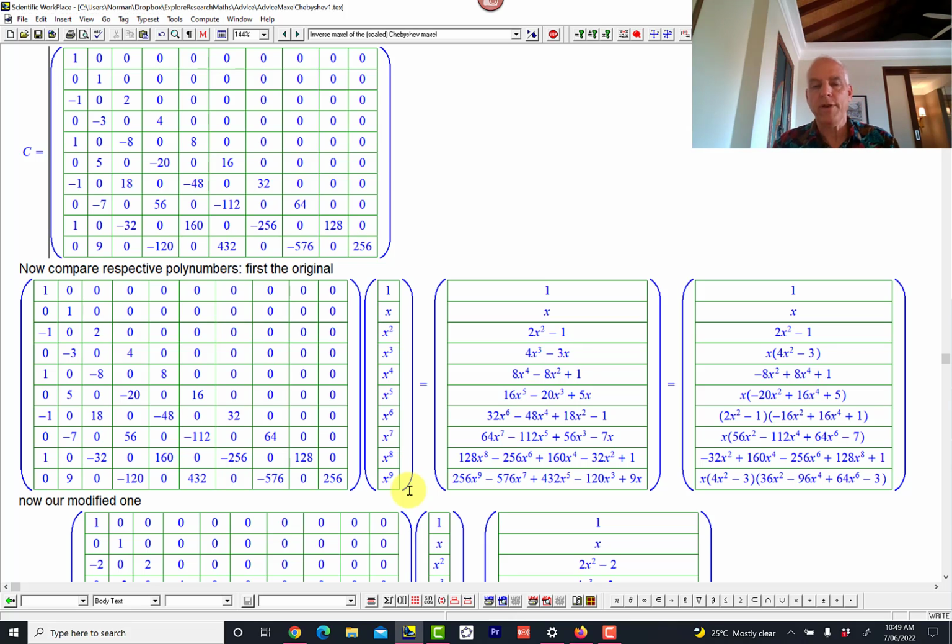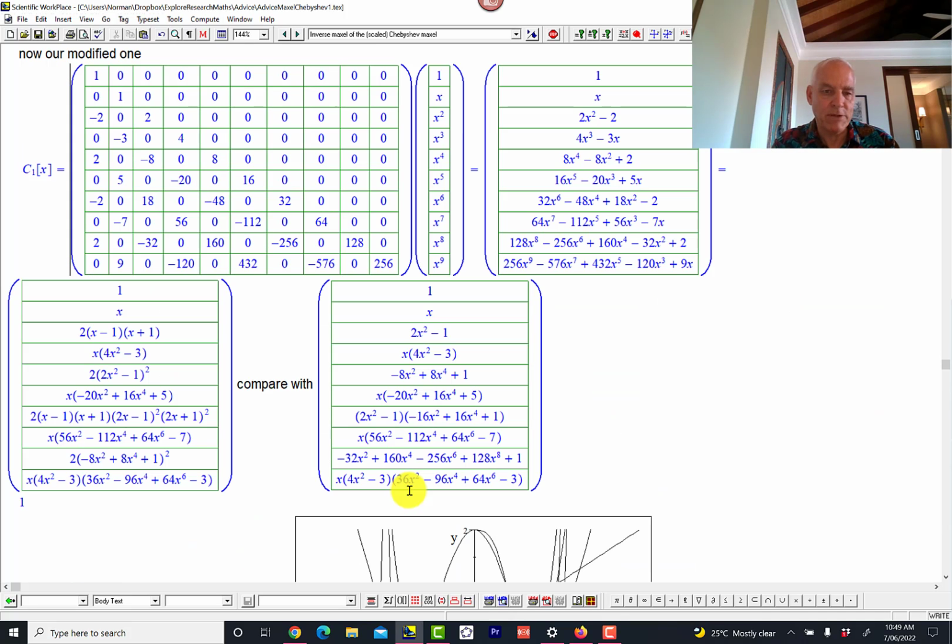And moreover, it suggests these modified Chebyshev polynomials, which very well may be interesting, maybe more interesting from a number theoretic or factorizable point of view. Okay, so there's, I think, a great potential for study here to try to understand what's going on with these things. Have these things been studied before? I don't know. Can you say anything about whether these nice factorizations continue or not? These are all interesting questions.